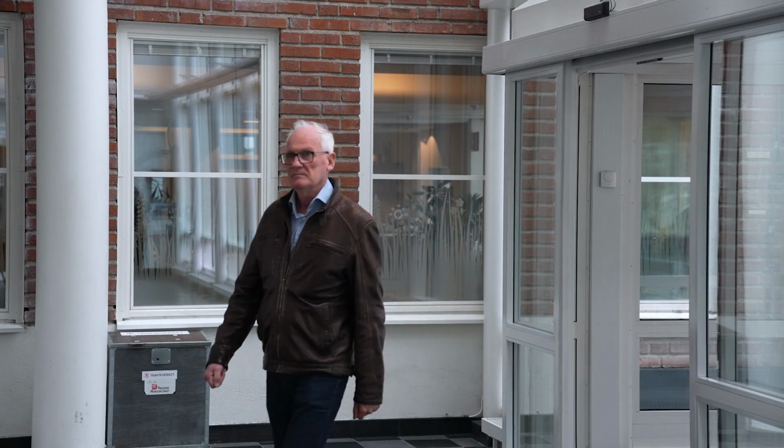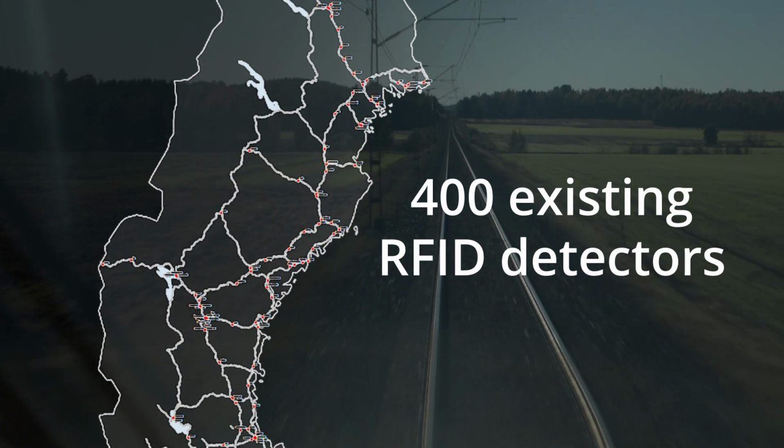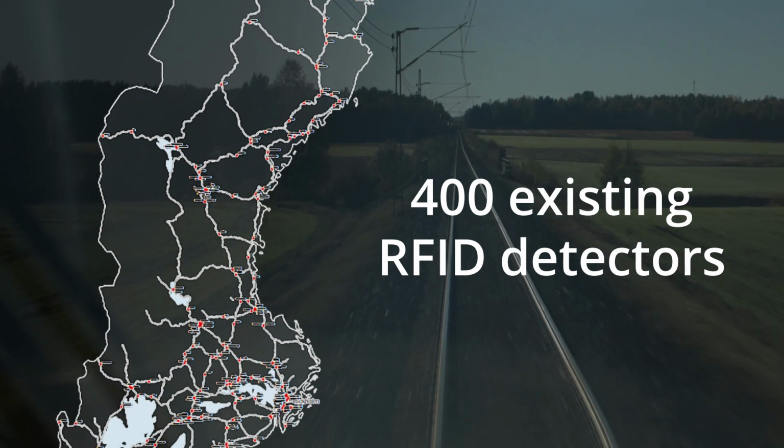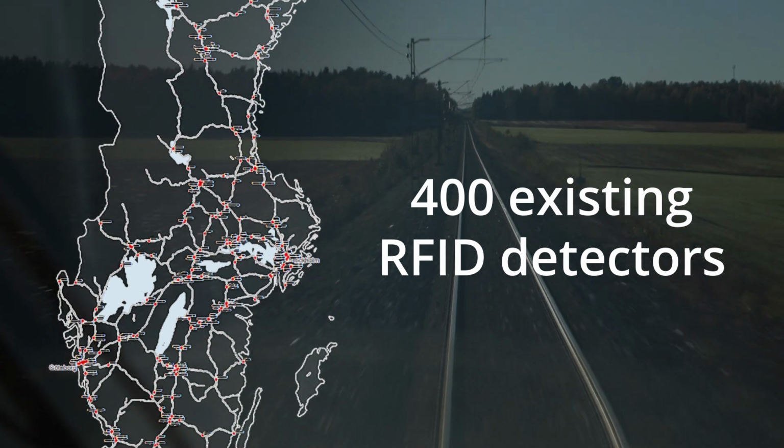Lack of information is today a problem that can be addressed by automatic data capture by using RFID sensors and intelligent video gates and sharing of data. In Sweden, Trafikverket has installed some 400 RFID readers across the country. The readers are designed to keep track of train vehicle movements connected to damage detectors, as well as logistic information like European vehicle numbers and timestamps. RFID is a cost-effective method, but does not cover all needed information.